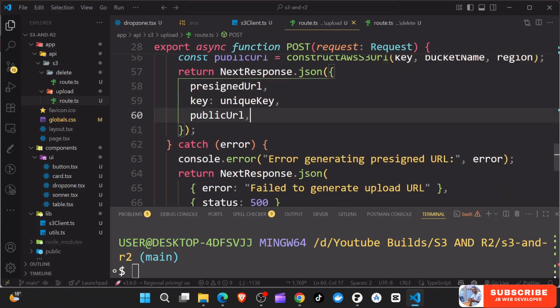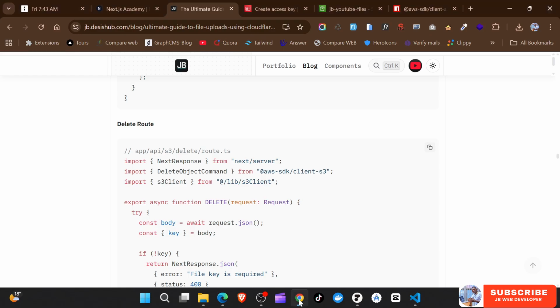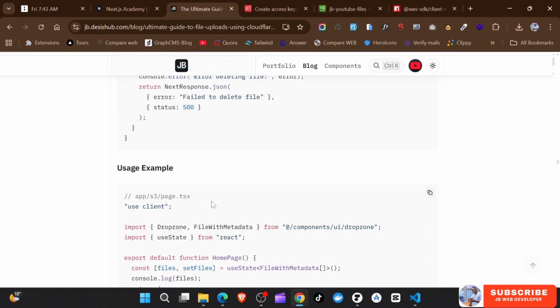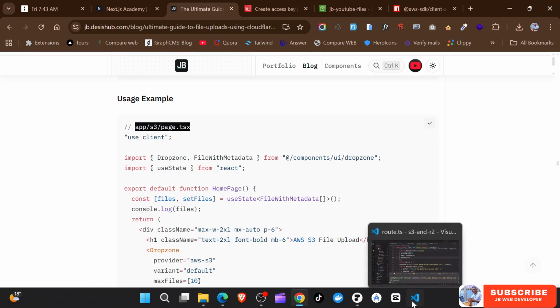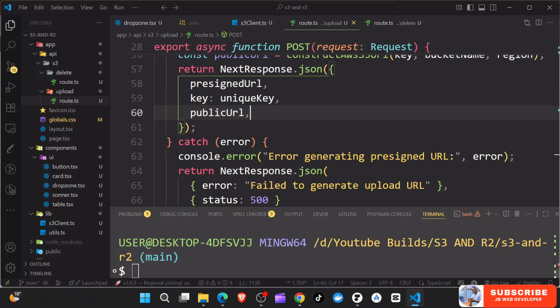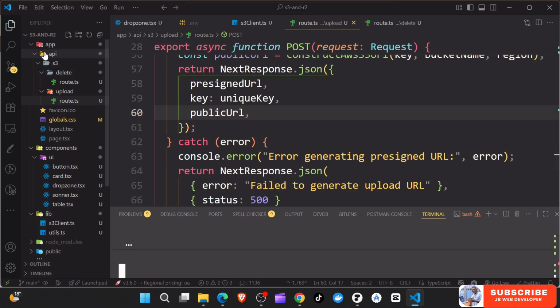Okay, so after that, creating also the delete. Now just go ahead and test this out by using an example here. So I'm also going to copy this. Let's go ahead and start our server. I'm just going to say pnpm dev, and let's go ahead and create my first page.